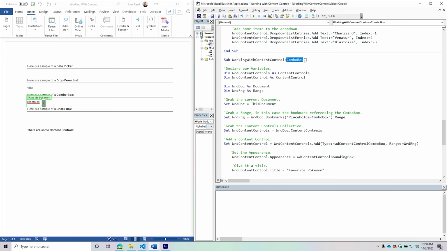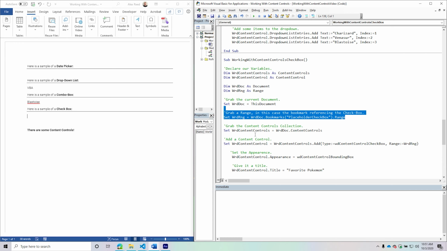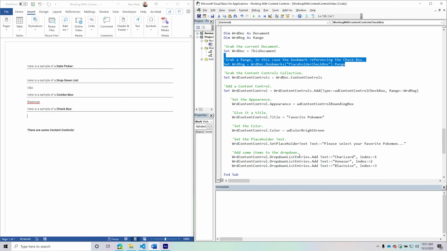We're going to move on to our next one, and that is a checkbox. A checkbox is where you want to say check on and off, stuff like that. So in this situation, I'm going to again change the reference to it. In this case, it's going to be the checkbox. We're going to add a checkbox right here. You can see that the range is still going to stay the same because we're still referencing the correct range. We're just going to go through and change some different properties about it.